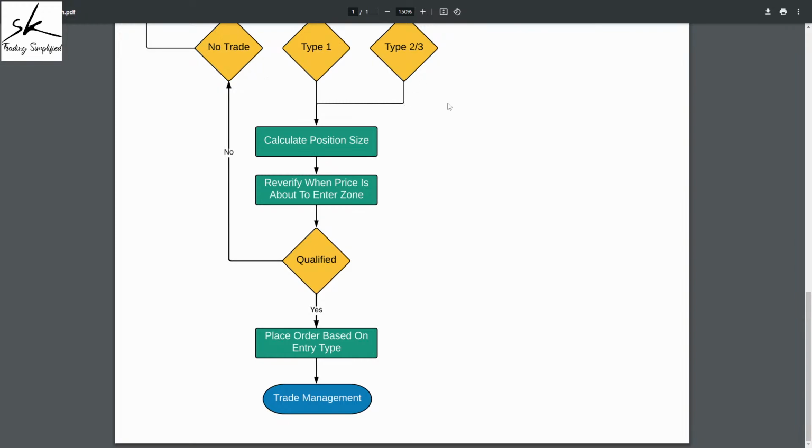We understand any trade can be a stopped out trade. So we also need to be ready for the worst case scenario, for which we'll do a proper position size calculation, so that if it doesn't go in our favor, if it goes against us, I should not be losing more than what my trade plan allows me to lose.